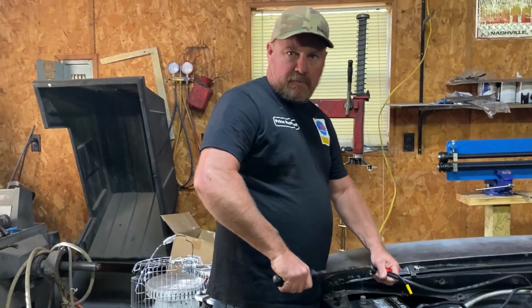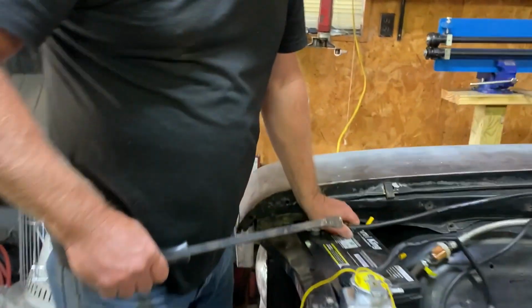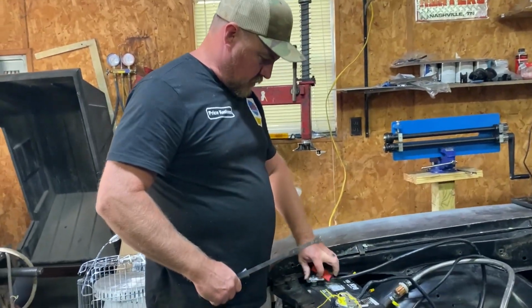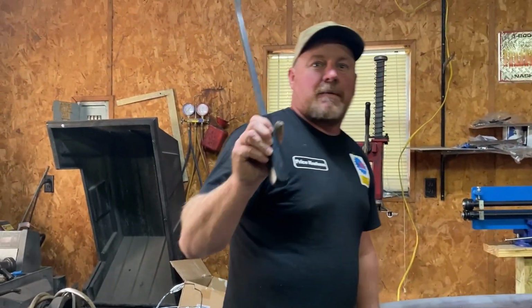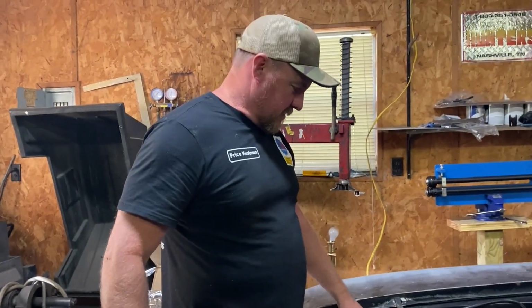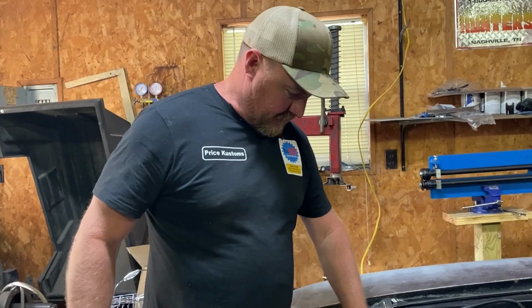Sometimes you've got to use a pry bar to spread those things apart. Is it working now? Yep. Perfect. So you used your pry bar? Finally, this is my Snap-on pry bar used for the real reason. You didn't know what Snap-on was when you bought it. No, I had no clue. So let's tighten these up and go on to the next thing.